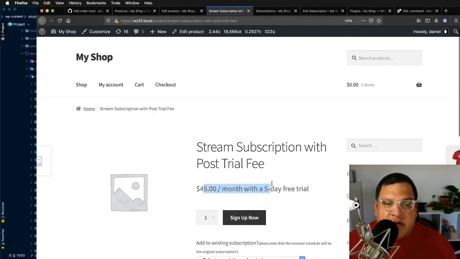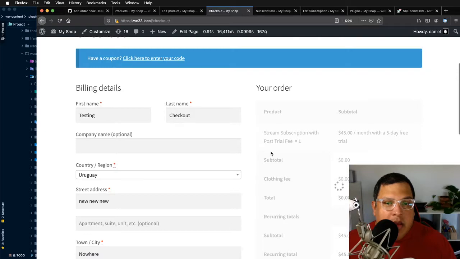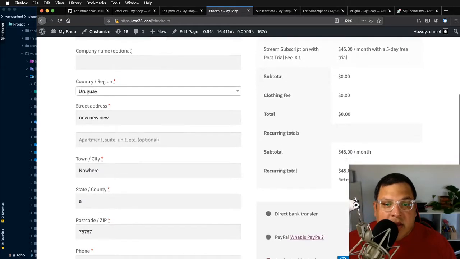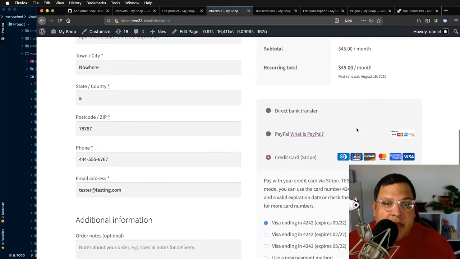Okay, $45 a month with a 5-day free trial, and then sign up now. So there's $0 right now because we have the free trial. And remember, we have an open issue where we need to add to this text to say an $8 post trial fee.